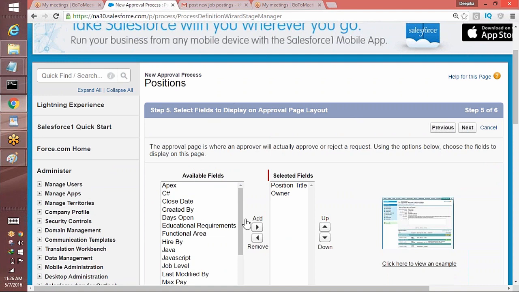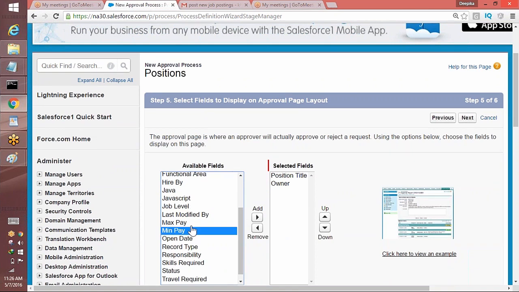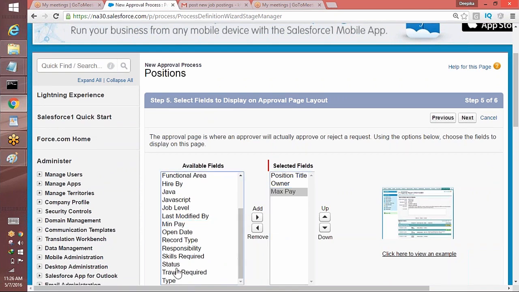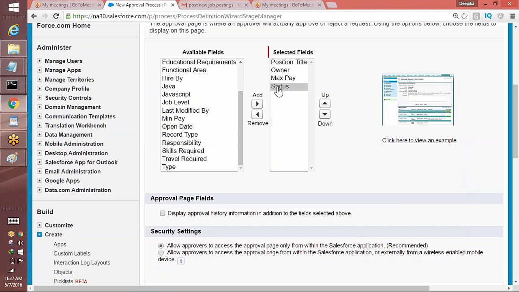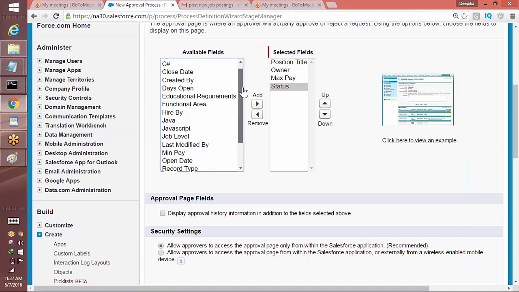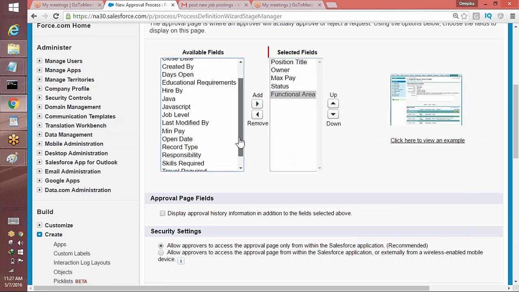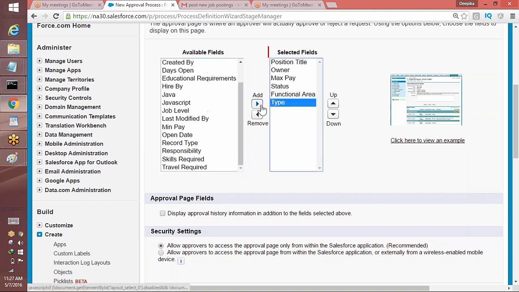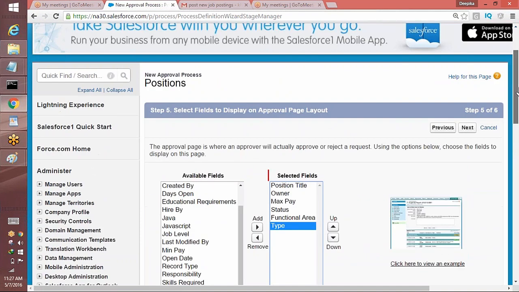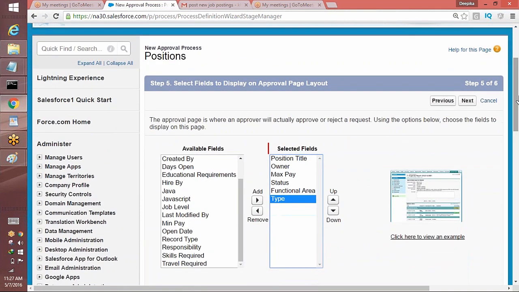So, let's say I'm interested in the status, I'm interested in the maximum pay, and let's say the functional area, that's also something I'm interested in, and then the type of the position. So these are the fields I'm interested in looking at. Only the approver can see the whole position, but if he doesn't have that much time, he wants just a quick glimpse. So these are the 5 fields which are important.